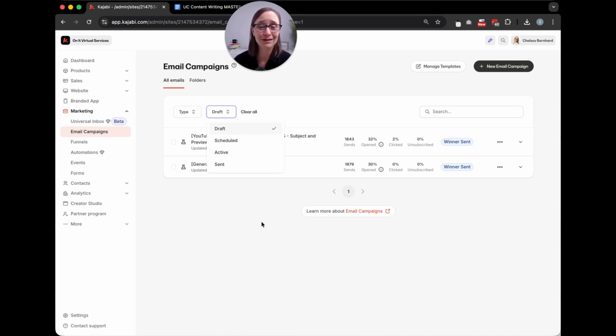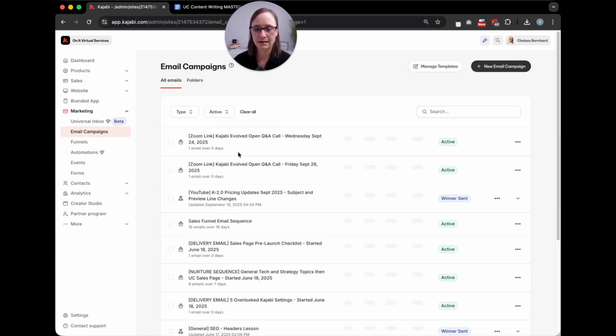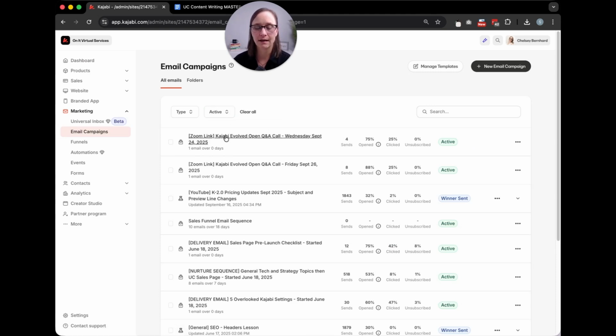I don't have any draft emails because all the emails that I have put in here are sent, but you can check to see if you have any scheduled. Again, a filtering issue with Kajabi: they are showing the A/B testing in the scheduled area, which they're not scheduled because they're done. And then we have active. These are any sequences or event emails that are currently working.